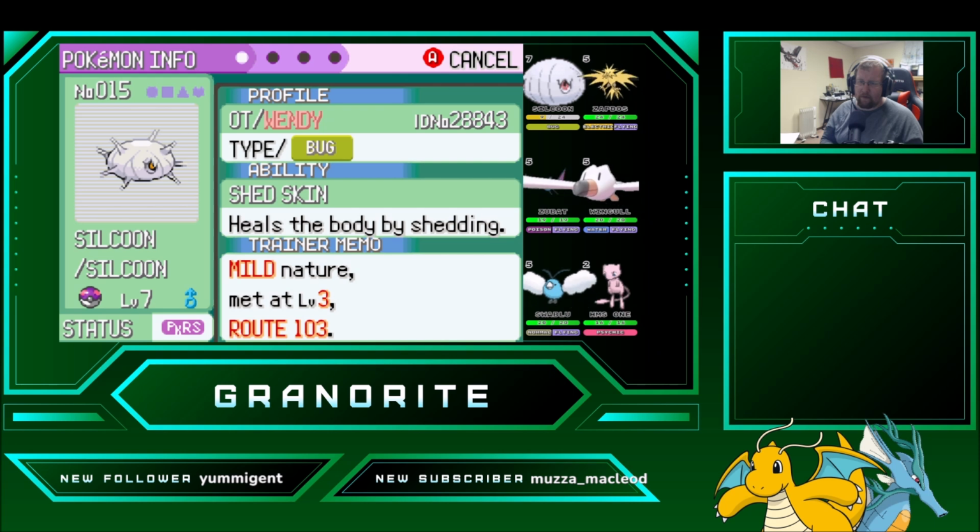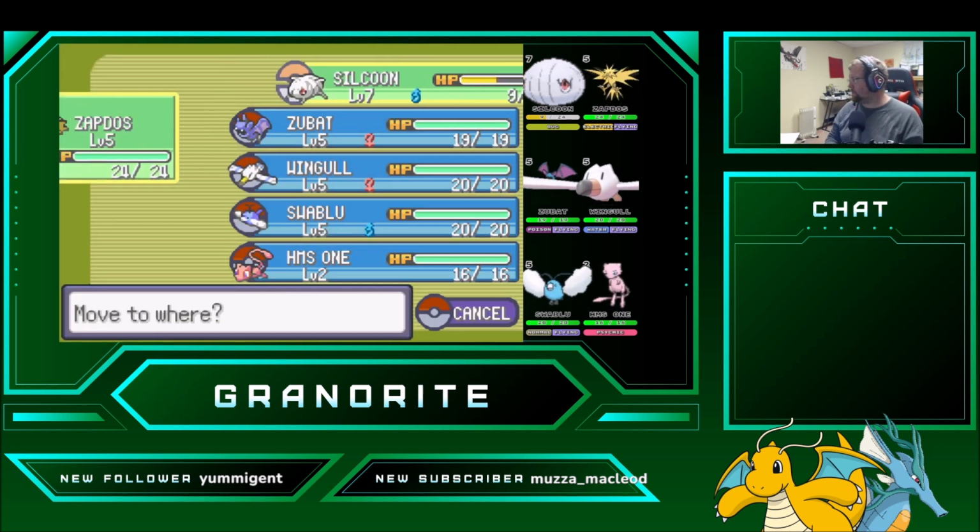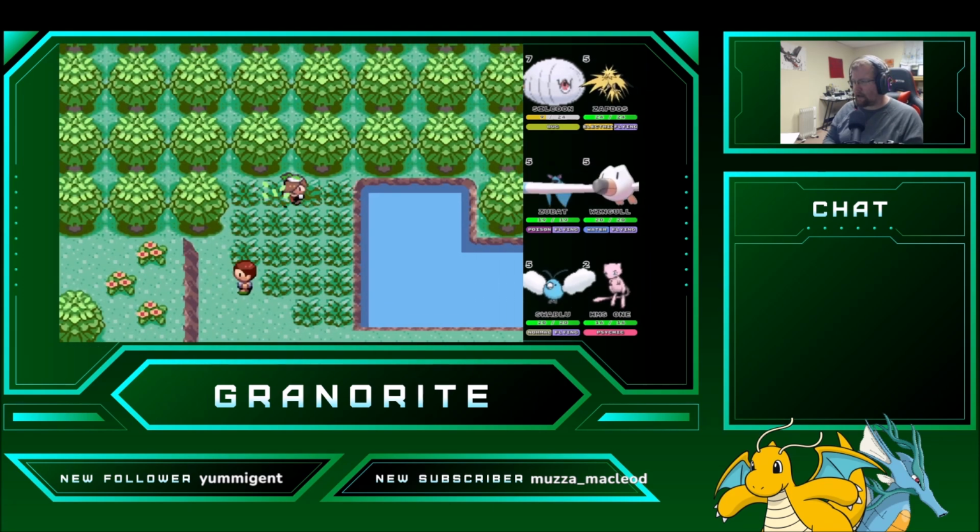It keeps watch over the surroundings with its 2 eyes. And Fire Red and Leaf Green say it conserves its energy by moving as little as possible. It awaits evolution while drinking only a little rainwater. So, exciting, evolution already.